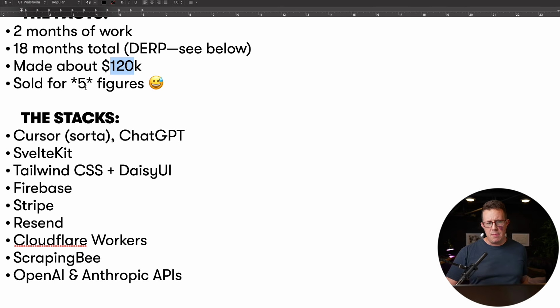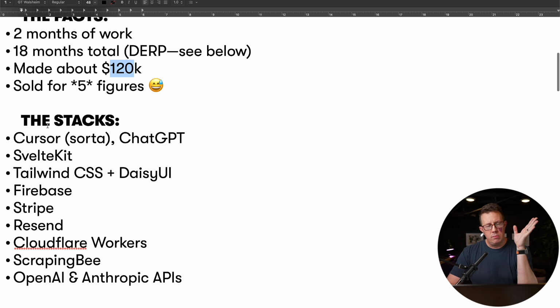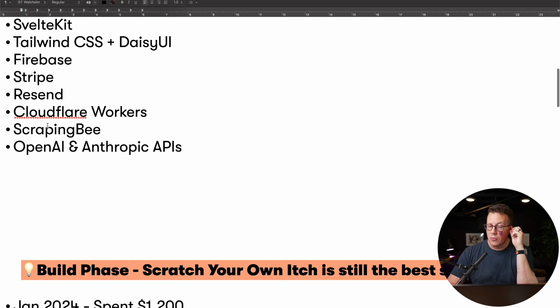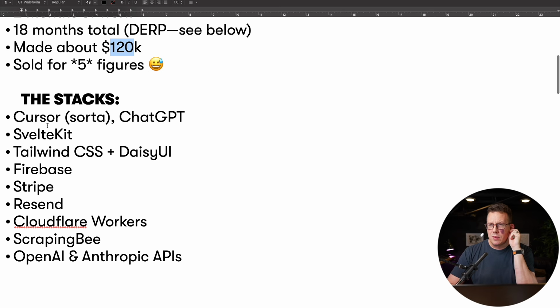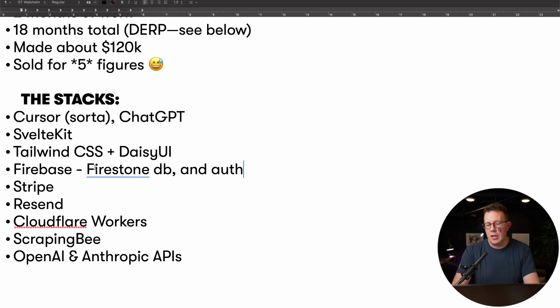All right, stacks. Let's talk about my Vibe Code stack. Actually, this was my Vibe Code stack. It's different now. Cursor was the thing in January, February, March 2024. But I actually used more chatbots like ChatGPT to go back and forth with the code base and building it and figuring all that stuff out. It's built with SvelteKit and Svelte 4, which is the older version of Svelte. Tailwind CSS as a CSS framework, DaisyUI for some components, Firebase for the database, and Auth, Firestore DB, and Auth, logging in, logging out, that sort of stuff.